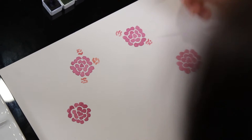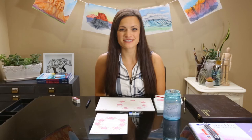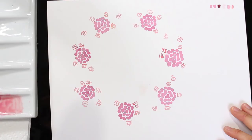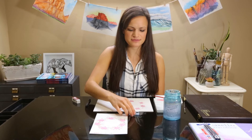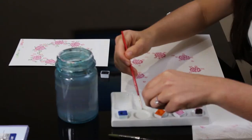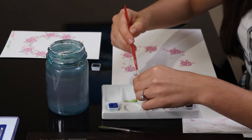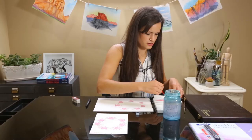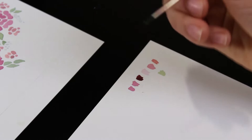We'll keep going around and finish off the rest of these. Once you're finished painting the smaller flowers, it should look a little something like this, where the flowers are evenly dispersed throughout the circle. So now we're going to move into painting the leaves. We'll take our sap green and a touch of the cobalt blue and mix this together quickly — it's mostly sap green but just a little touch of the blue to cool the color down a little bit. Mix some of our green onto the palette and then just a touch of the blue. Mix that in — it gives us a nice leafy color.